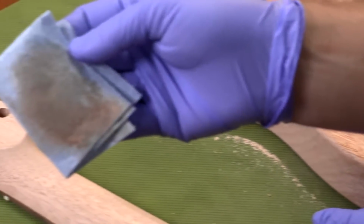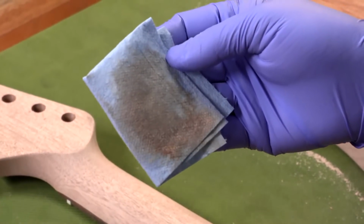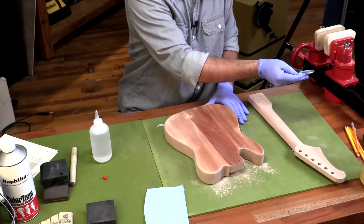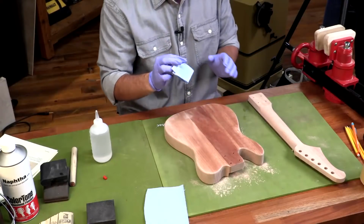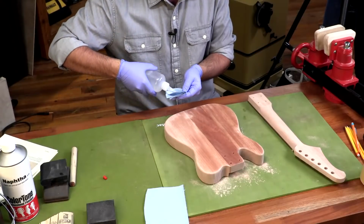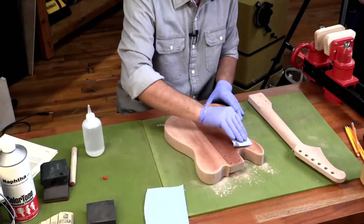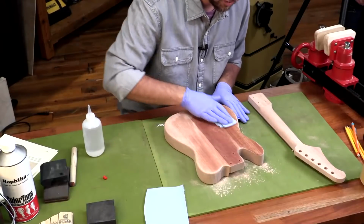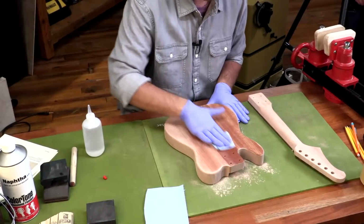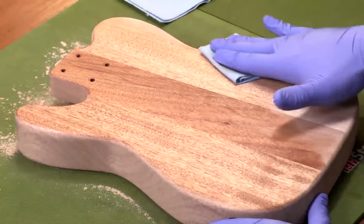So, I mean, there you go. That's just dust and a little bit of grease and oil from just me. It's pretty amazing what we could pull off a brand new guitar, basically, especially after you just sanded it. So I'm going to put a little bit more naphtha on the other side. I would keep degreasing and pulling as much dust off of this guitar as you possibly can, until you don't get anything else on your rag.